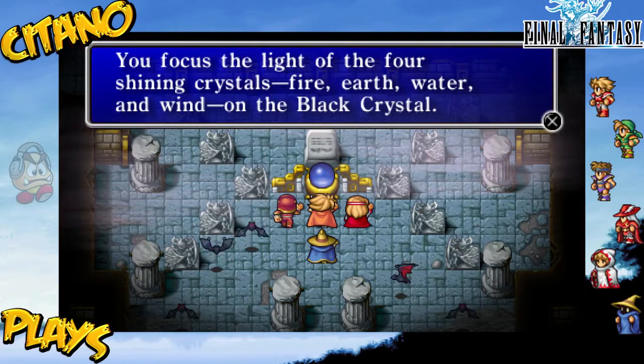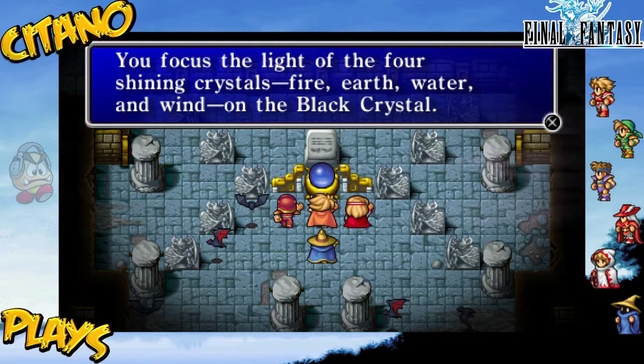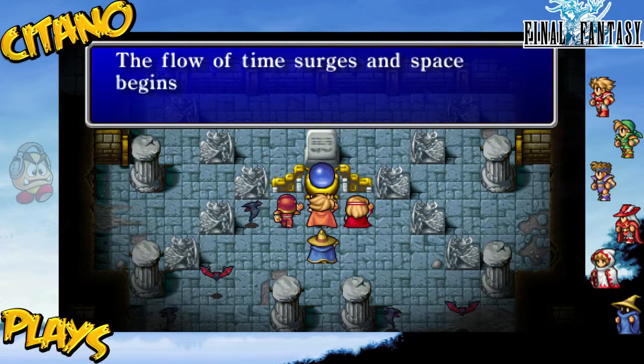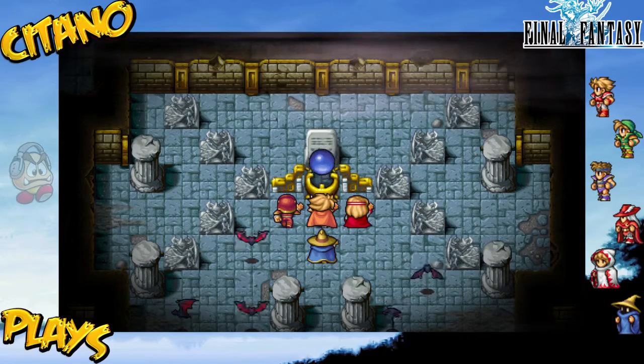You focus the light of the 4 shining crystals, fire, earth, water and wind, on the black crystal. The flow of time surges and space begins to warp. Just one step forward and you'll be traveled back 2,000 years in time.